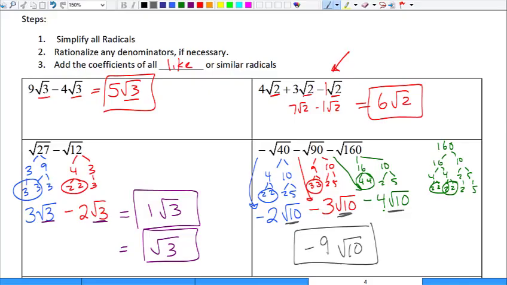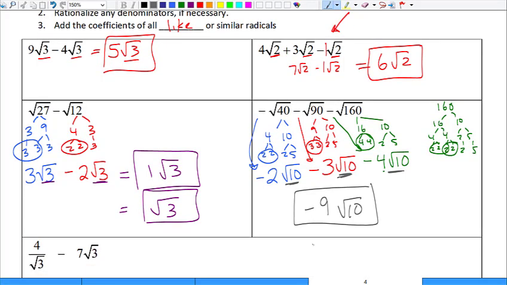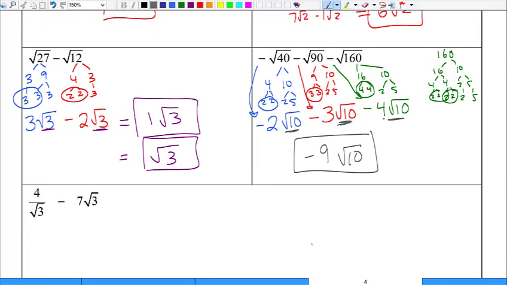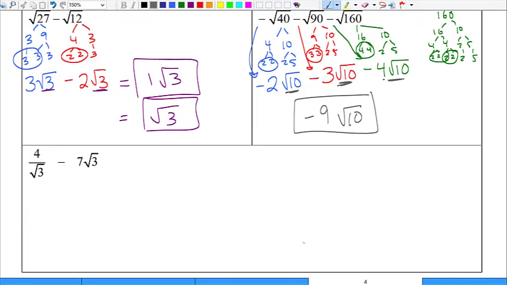And then our last problem of this type looks like we have a rationalizing the denominator. First, here we have 4 over root 3. I can't leave it like that, so what I'm going to do is I'm going to come off to the side of my work here, and I'm going to work on 4 over root 3 to make it rationalized, okay? I can't reduce any of the other radicals, but I sure can rationalize, so that's what I'm going to do. So I'm going to multiply the top and the bottom by root 3, which in the bottom gets me root 9.